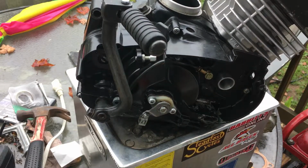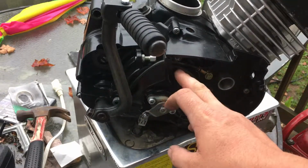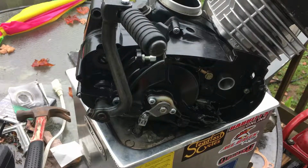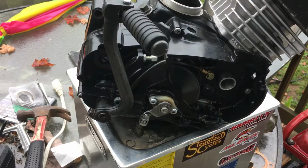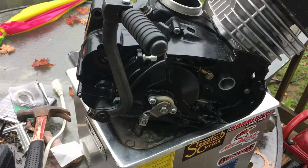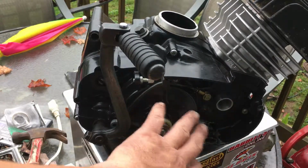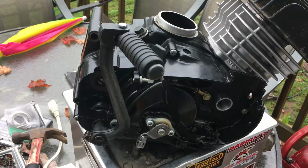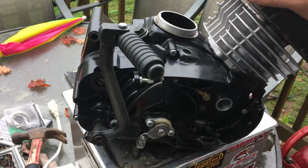But these are a wet clutch system, so we want to make sure that with the wet clutch that the friction modifier is in the oil on the performance motors, because we want that clutch to grip. We don't want to slip, we want to grab, we want to be able to go with no issues. So I'm excited. This thing is coming together quite well. Like I said, we're going to do the clutch on this side, clutch and carburetor on this side of the motor, and a brand new oiler. And then, of course, we're going to drain the oil out of it and all that jazz.